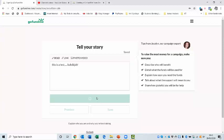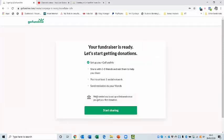In there, I would recommend putting in some suggested donations. So if you were a cafe charging, I don't know, £5 for a toasty, you would put down, hey, this is a virtual toasty, £5. Sorry, folks, you don't get any food, but it's going to go towards the running costs or keeping the staff on or paying the rent or whatever it might be, so that people can still enjoy your service, your work, your art after this whole thing is gone. And then you're just going to press share. It's then going to ask you to start posting this, and it will also tell you how to do withdrawals.